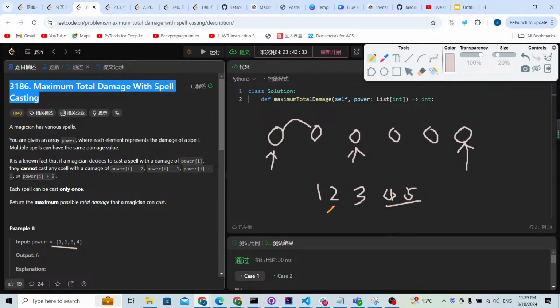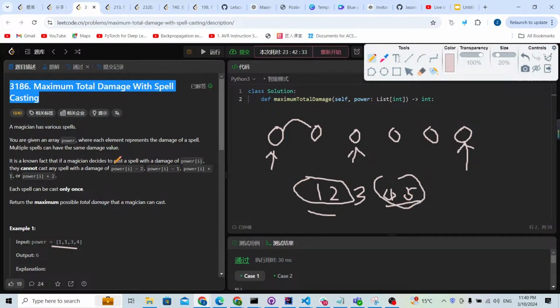So this is the meaning. If power I is 3, this means we cannot damage power I minus 2 and power I minus 1. So power I minus 1 is going to be 2, power I minus 2 is going to be 1, power I plus 1 is going to be 4, and power I plus 2 is going to be 5. Yeah, so this is the meaning.